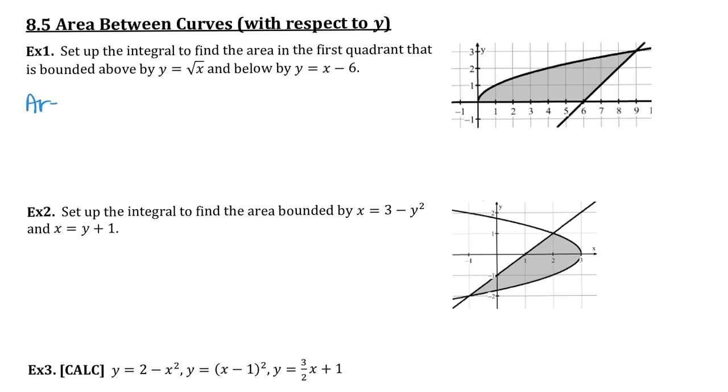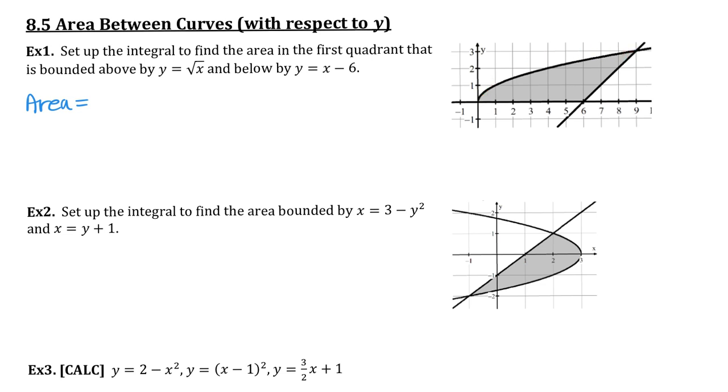Okay, so let me think about this for a second. So I'm kind of looking at it sideways. I want to do it in the y direction, so I'm going to go from here to here. So stand and stare at it from this direction. If I'm standing from this y-axis right here, this is the top of my curve, and this is the bottom of my curve. So if this is the top of my curve, I'm going to do that minus this other function, which is the bottom of my curve.